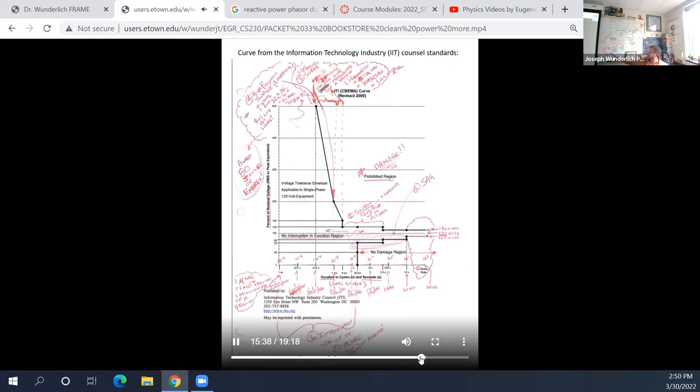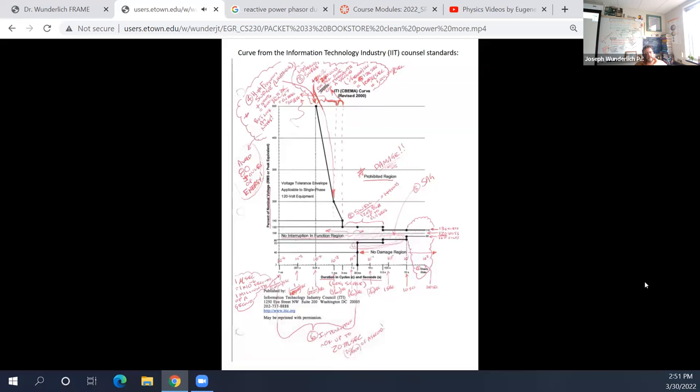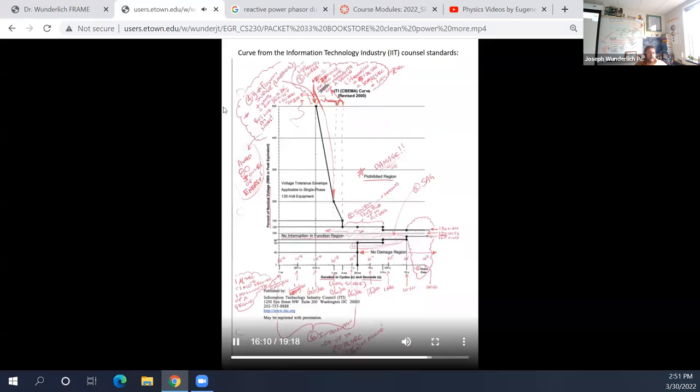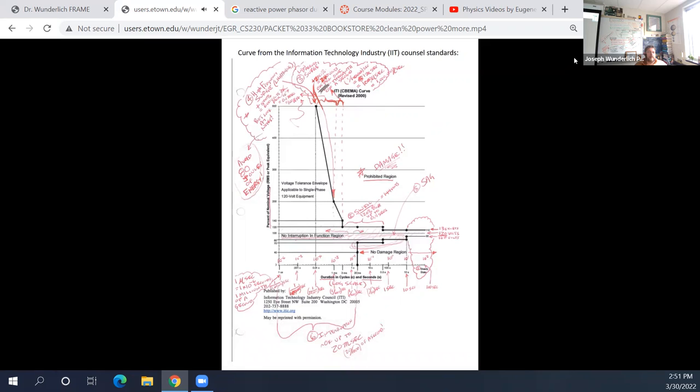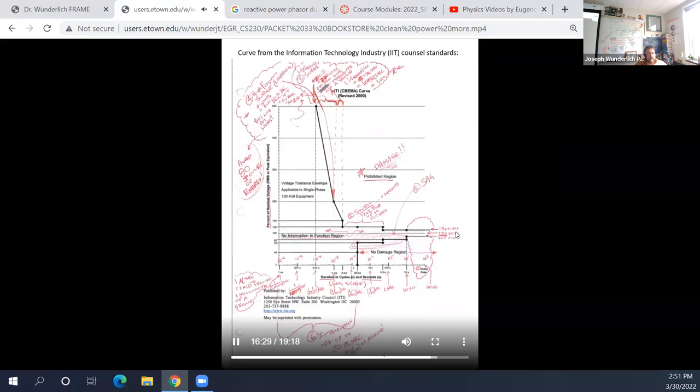Now, here's the actual graph standards that a professional electrical engineer would write specifications for, for contractors to bid on. And that will ensure the computer company's information officer for a large company, perhaps your computers will not fail under different circumstances. So you see each of the things here: one, two, three, four, five, six, that we've discussed and how to specify allowable variations or mitigations and things that can happen. When you see on the right-hand side here, it says 120 volts in red, that's the RMS, the root mean squared, the voltage that you want, your baseline, which you're expecting.